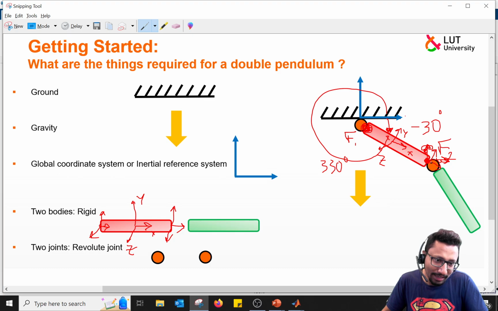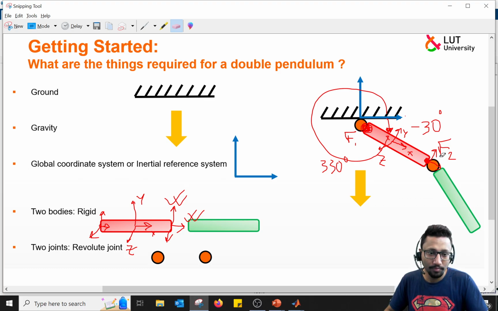We are sensing the body coordinate system x and the body coordinate system y with respect to the global frame, correct? Sorry about the mess here. Let me try to erase this one. Yeah, so we are sensing this one. Perfect.